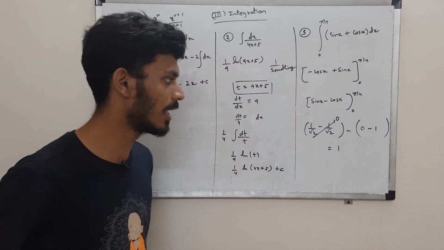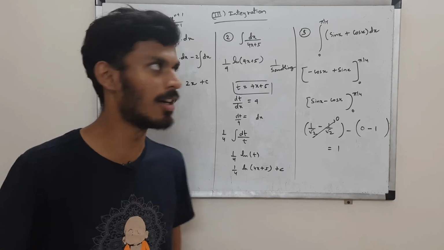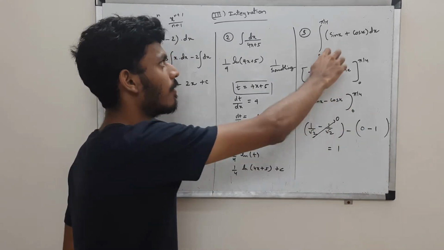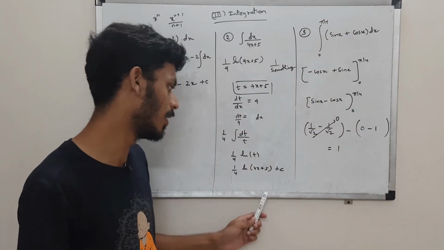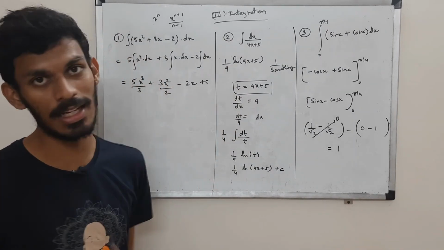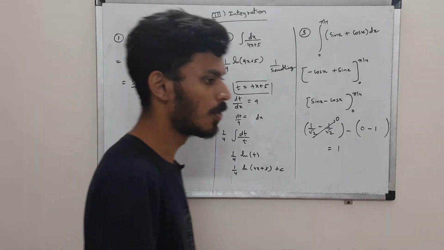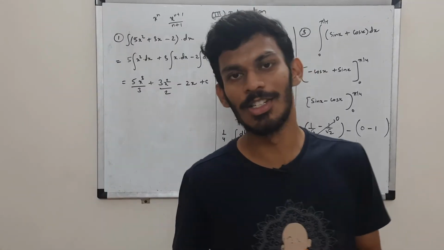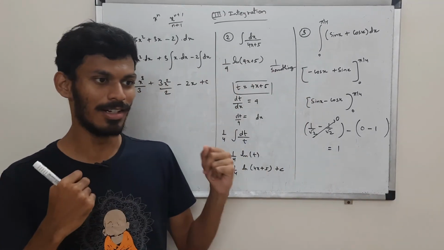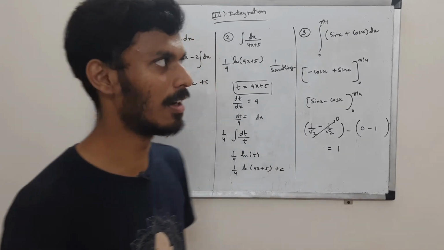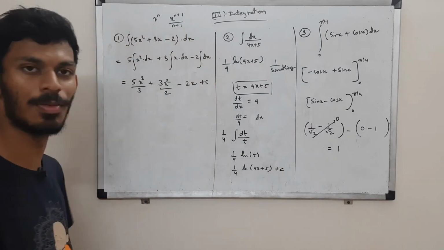That's how you do integration, and there will be no plus c over here. When you integrate with limits, there is no plus c. When you integrate without limits, there is plus c. So that is the point to remember. And let's move to the minor sections, which are geometry, algebra, and logs. That will be done very quickly, so let's move to those now.